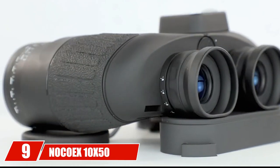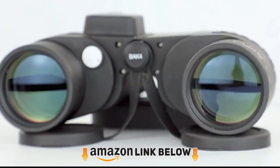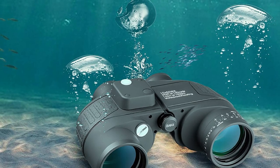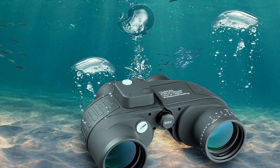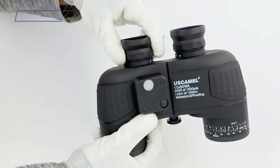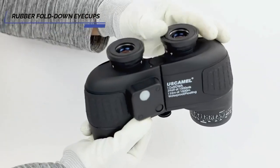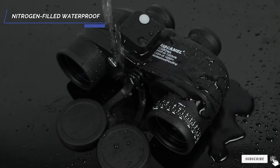Next at number nine, we have the Knockoaks 10x50 — another pair of binoculars that could be a little suspect on account of its no-name brand. The Knockoaks 10x50s are an affordable brand that won't steer you wrong. On account of the wide field of view, the extra magnification factor doesn't impede holding onto targets at greater distances too much while rocking on a boat. These binoculars are ideal for trawler boats, bigger motor sailors, catamaran boats, or calmer days at sea.